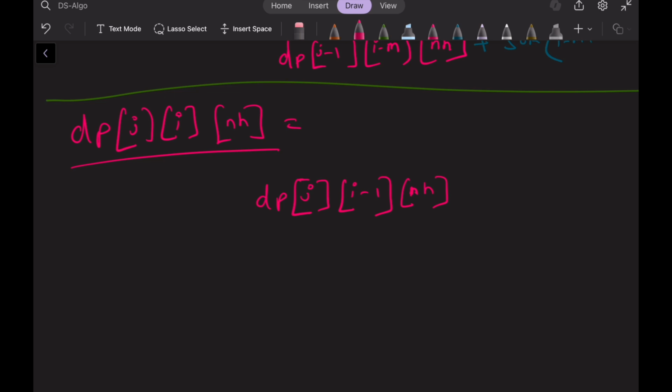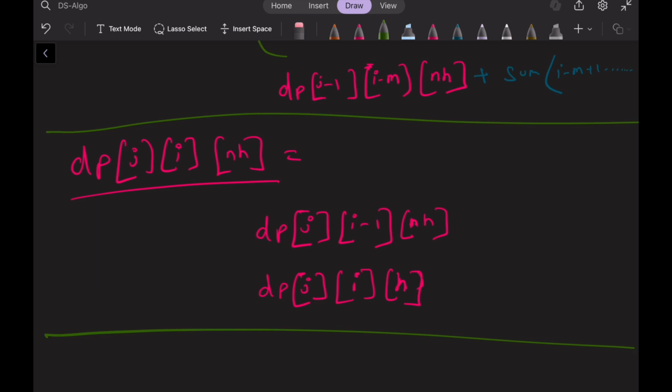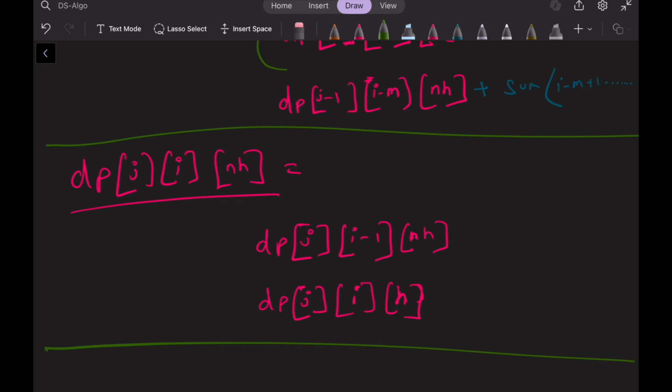Or there's a possibility that you were holding before and you just stopped holding. So you were just holding until now, and right from this moment you stopped holding. So it would be dp of j, i, and holding. This would simplify the process because you're using i rather than i minus 1 over here. You can use i minus 1 if you want, but then you'll have to handle it differently when you return the final answer. But it works either way, and I'm going to go with this way.